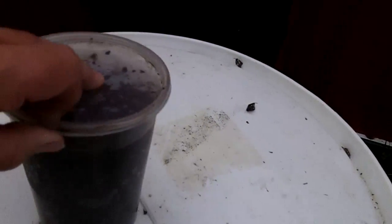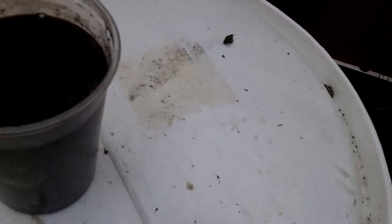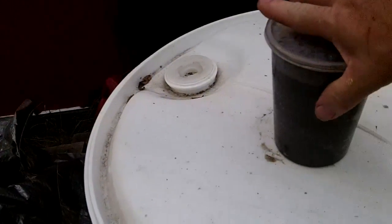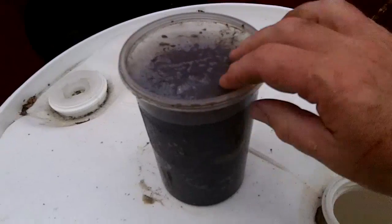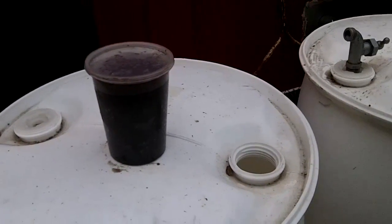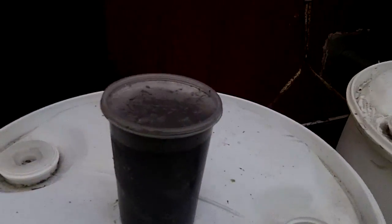This is my mango tree — sort of. I planted the mango seed about three weeks ago and nothing has come up yet. I've used this container as a terrarium — it's a plastic one used for potato salad or coleslaw, so it should work. I'm going to give it about another week; if I don't see anything, I'm going to start digging in there and start from scratch. Each mango seed has the possibility of four roots being generated from each seed. I'm not sure why it's not working, but I might try again.